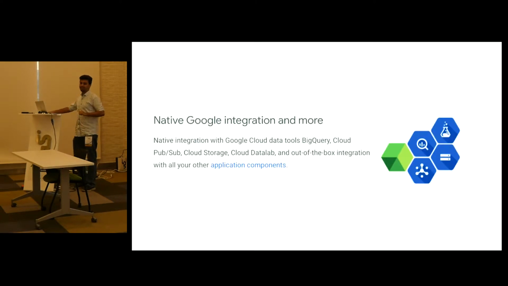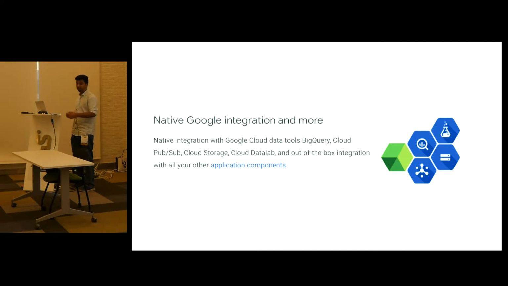And last but not least, since it is a part of GCP, it integrates really well and very seamlessly with the services offered by Google Cloud Platform. For example, you are using Google Kubernetes Engine and you want to do some monitoring. If you are not part of Google Cloud, maybe you have to install an agent, or run some service, or deploy a pod on Kubernetes that might do some monitoring. But if you are using GKE, Stackdriver comes out of the box with it, so you don't have to even configure the API key of Stackdriver in your Kubernetes cluster.